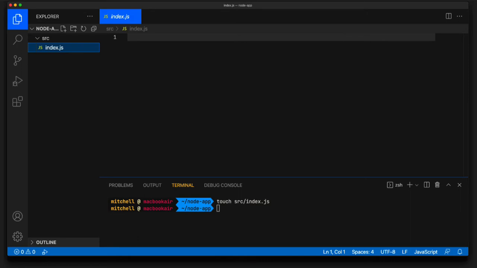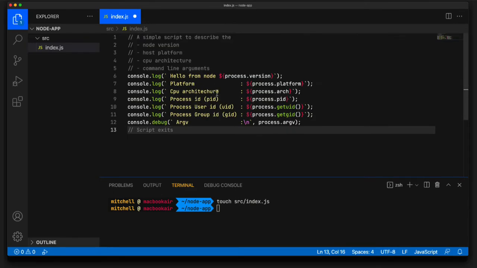And let's create a JavaScript file that has some simple code, which we'll cut and paste in a moment. This is very simple code. It really just prints the system information.